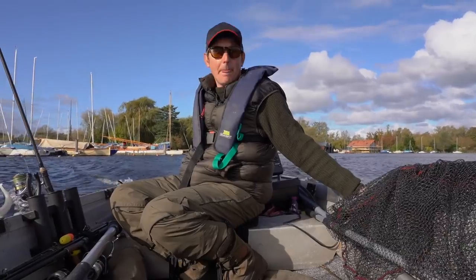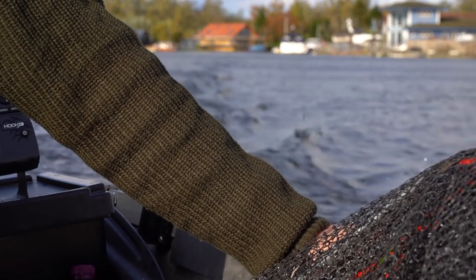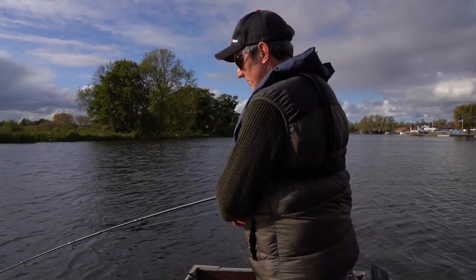Had a few more small pike from that area but thought it'd probably be best to start the engine and actually move on to an area that had been kind in previous years. What I like about lure fishing is the bites themselves — sometimes you feel the bite develop with a couple of little rattles and taps where a pike is chasing and nudging it, but when they actually get hold of it there's no mistake. The rod just wallops in your hand and the fish is definitely on. This area that we'd motored to, which had been kind before, didn't disappoint on this trip either.